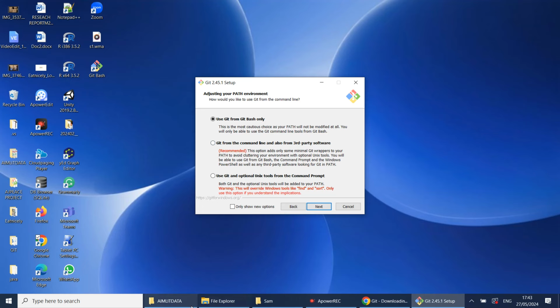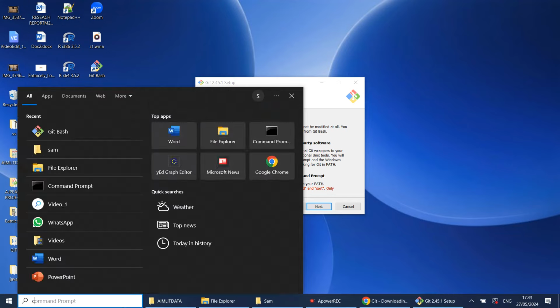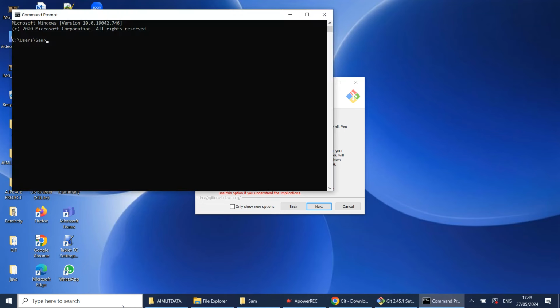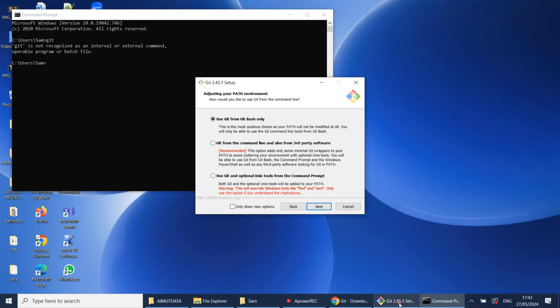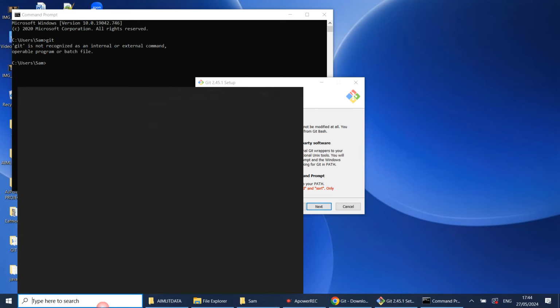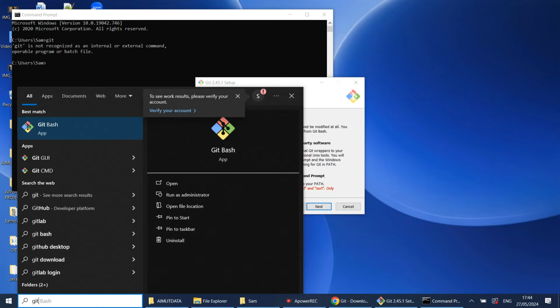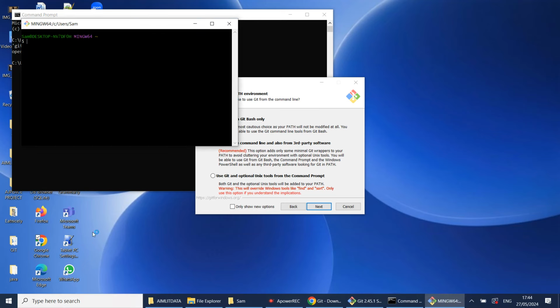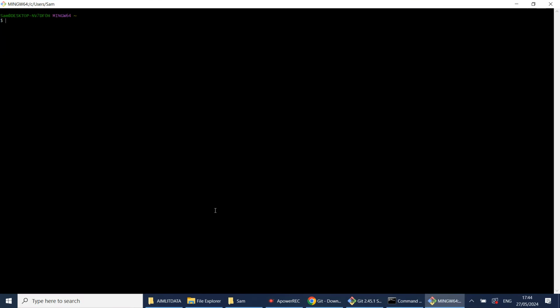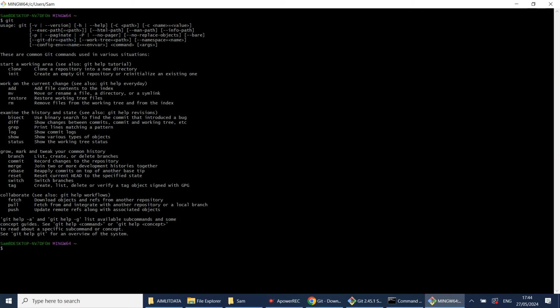That's why when I try to check Git from CMD, it was not recognized. But because I decided that I want Git to run with Git Bash only, when I open Git Bash, my friend, I will find that, wow, my Git is actually existing there.